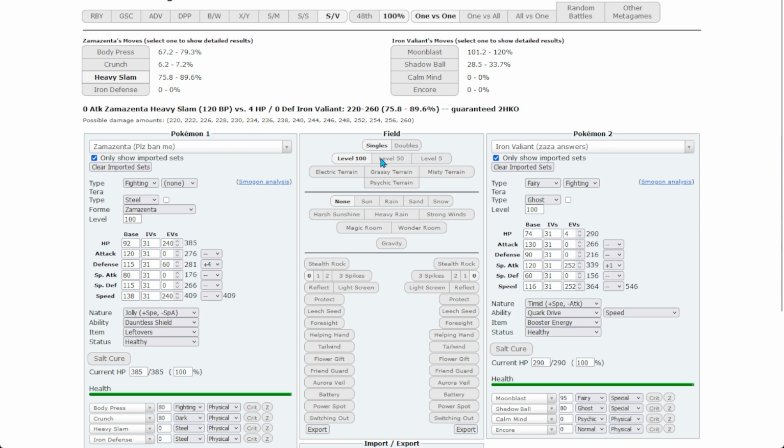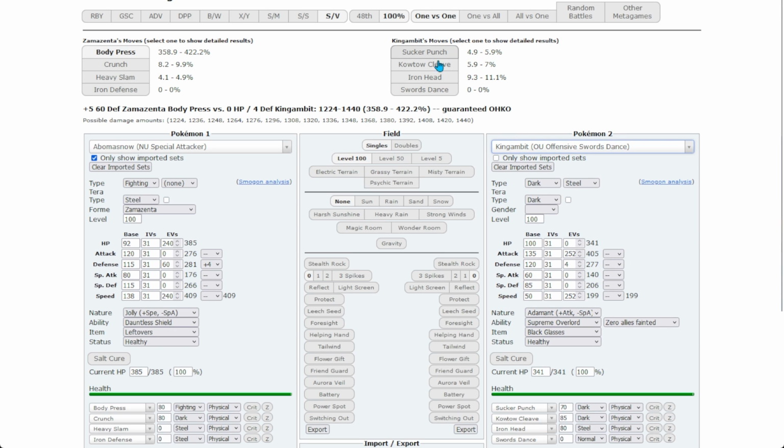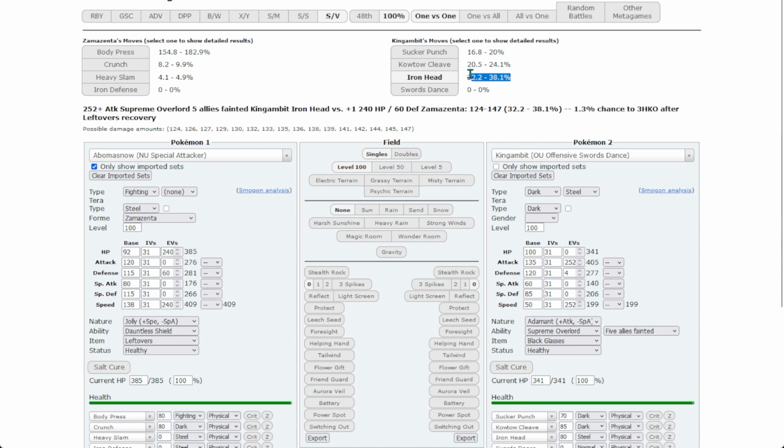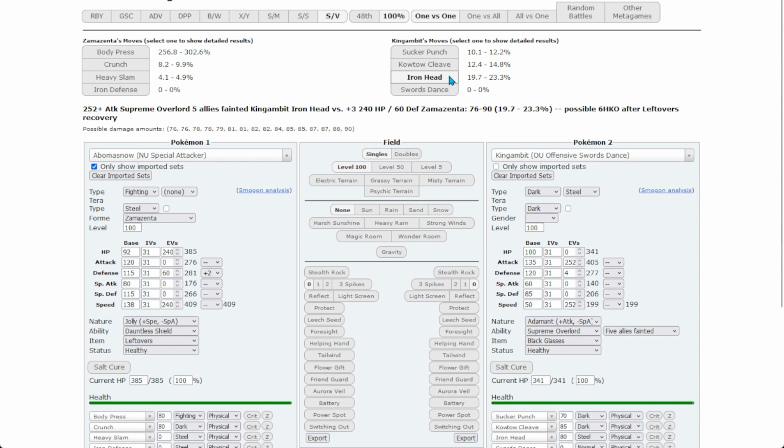Let me explain this one real quick. King Gambit, OU offensive, right? So say you're just at your standard +0. You're bringing in Ironhead at most. Let's say all five of your guys have died, right? Ironhead at most is doing 32 to 38%. That is barely anything, and you can bring in Zamazenta on King Gambit very easily, and then you can boost your defense up. Let's say you've clicked Iron Defense once. Now Ironhead is barely doing any damage. Possible 6-hit KO after recovery.